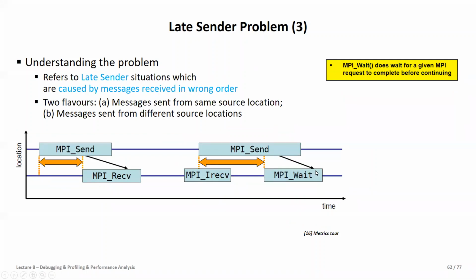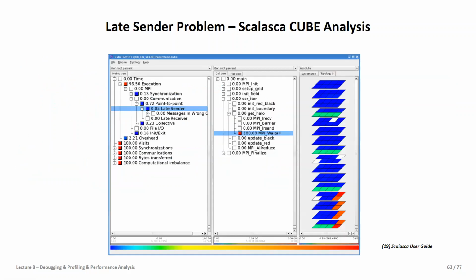Another type of late sender here is a little bit about the different sources, locations, and different wait clauses, also not so important to know by heart. It's just basically done in the wrong order. And you can continue. And the good news is you don't have to do all this and know it by heart. You see here, when you open Scalasca on the trace that you have made, you basically do a Scalasca skin. With this, you have the instrumented code, you run the code, and you trace it. And once the trace is available, you can use Scalasca, do replays, look at the performance and see where your problems are.